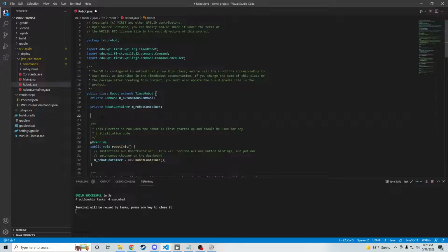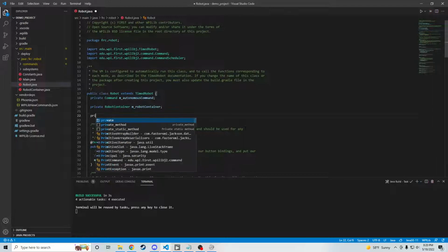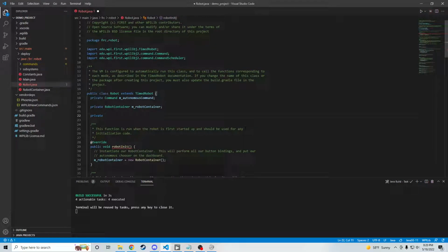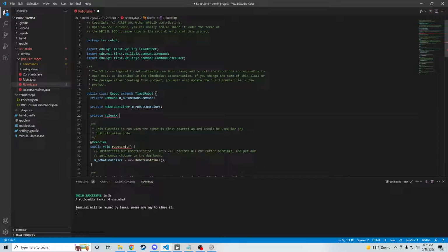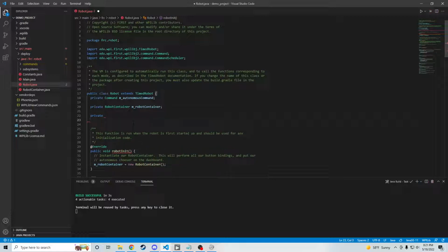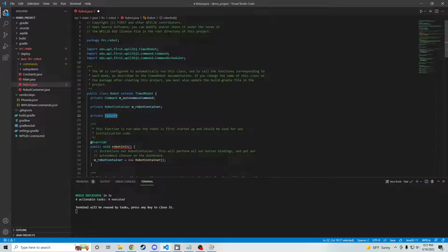So what we need to do is we need to define a motor. So I'm going to call it private. Normally, I'm not this good about my public and private stuff, but I'm going to do it just for hopefully some good practice. We're going to define a new TalonFX. The TalonFX is a speed controller. It is a device that takes in power and outputs a percentage of power and does all the math on it to calculate how fast the motor should spin based on what we're telling it. It's built into the motor. So the TalonFX controls the Falcon motor. So we're going to define this object.